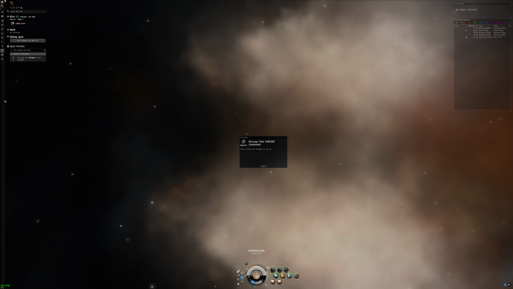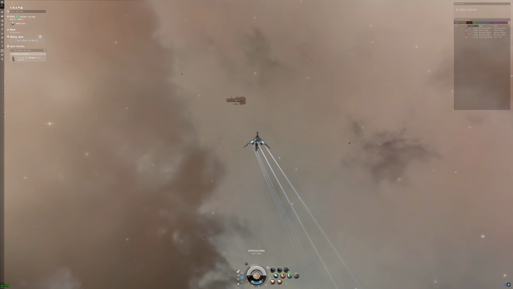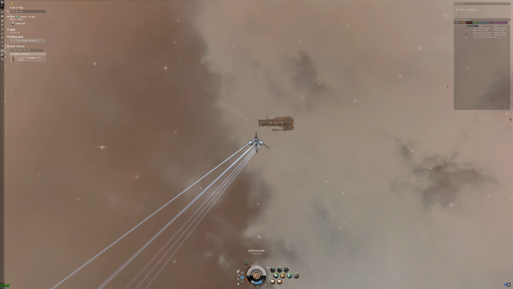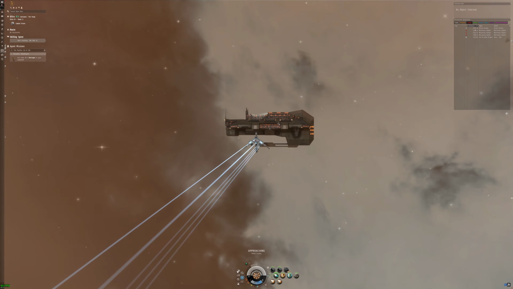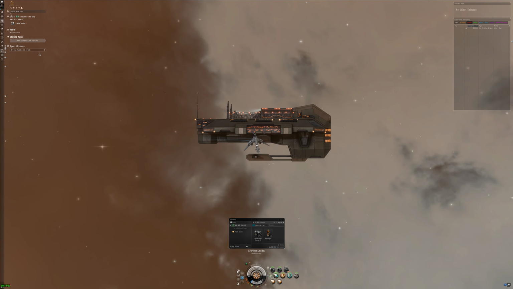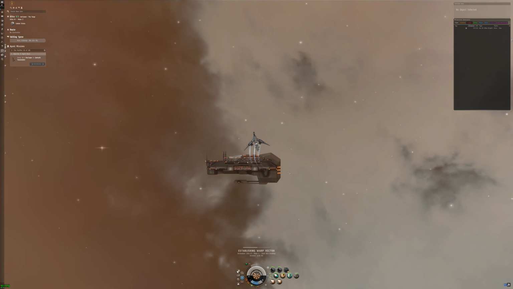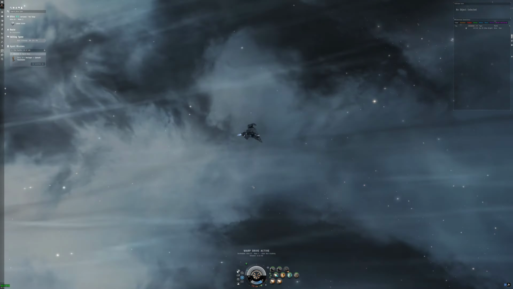Approach. Turn the afterburner on. Close. Still 13 kilometers out. Closing fast, though. Loot all. Oops. And dock. Warp drive active. Off we go. Okay, mission accomplished.